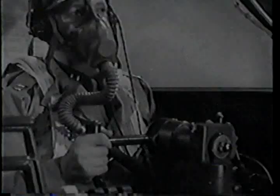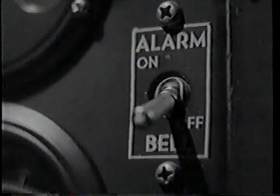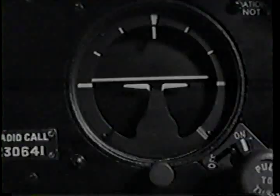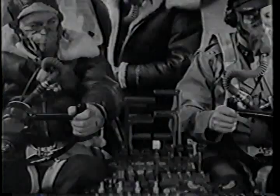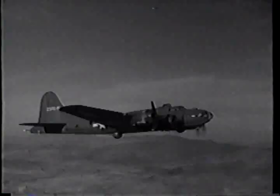The only other urgent business left then is to look for some level geography and hope that you don't have to use it or the alarm bell. Of course, somebody's got to keep the airplane flying. The guy on your right or you. You've got to keep up that wing that's lost the power and see that airspeed stays within the recommended limit. It's no good putting out an engine fire if you lose an airplane doing it.